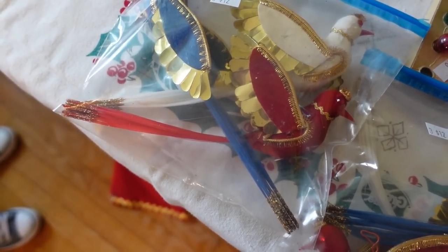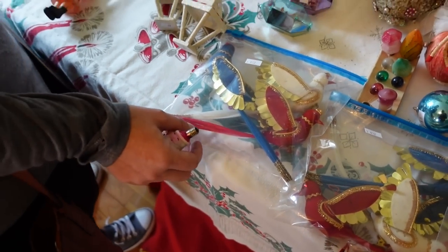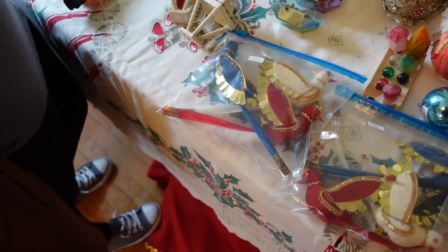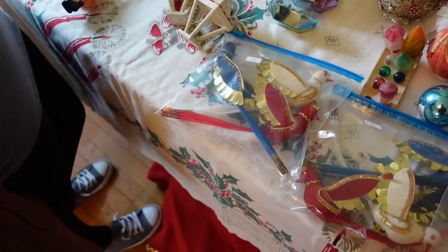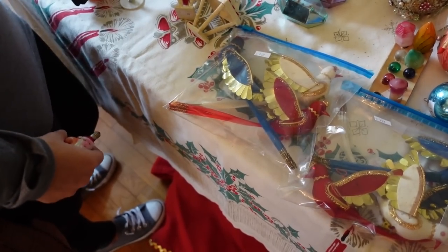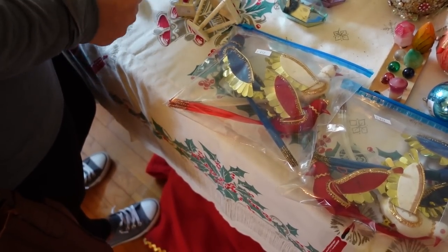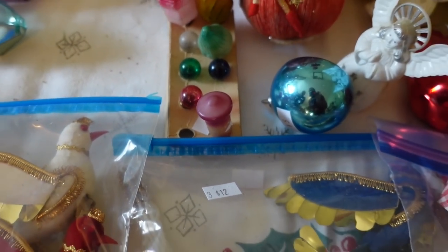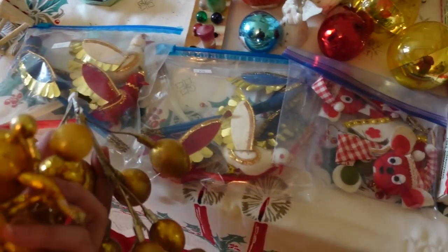Are these terribly old, these birds? Well, I mean, what would you think? 60s? Yeah, 60s. Three for $12 — well obviously they're $4 each, which isn't bad. I think I had some — they're Copan birds. I'll think about them. Oh, look at these light bulbs. Those are cool too. I'm going to think about those. Oh there's more.